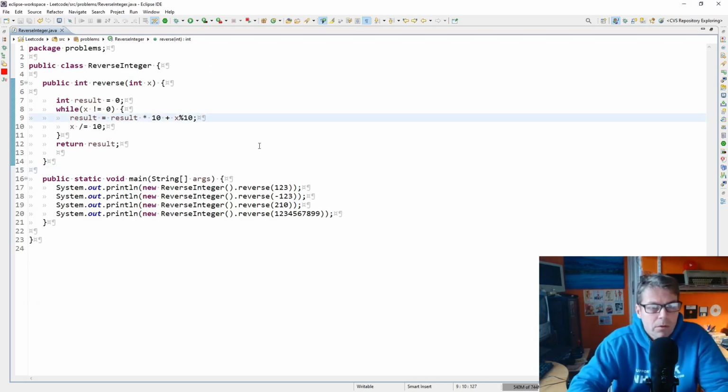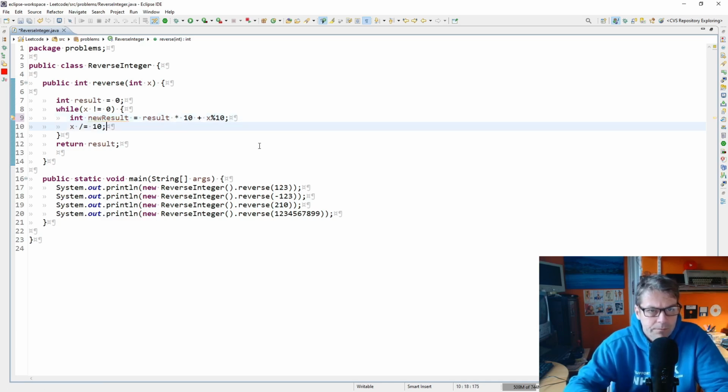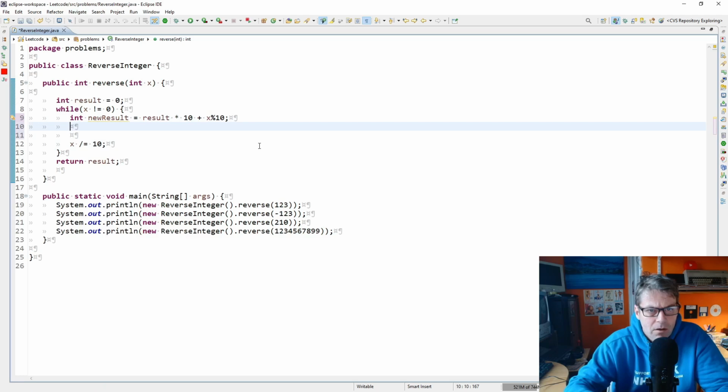So what I'm going to do, I'm going to say int new result is result times 10 plus x mod 10, and I'm going to say if new result minus x mod 10, divided by 10, is not equal to result.